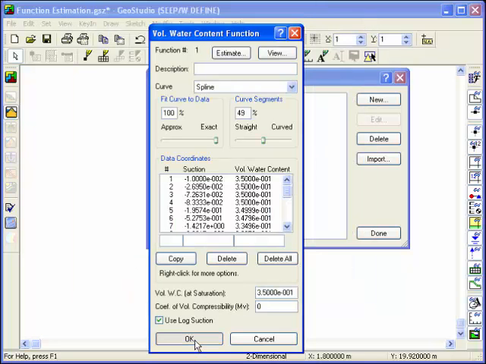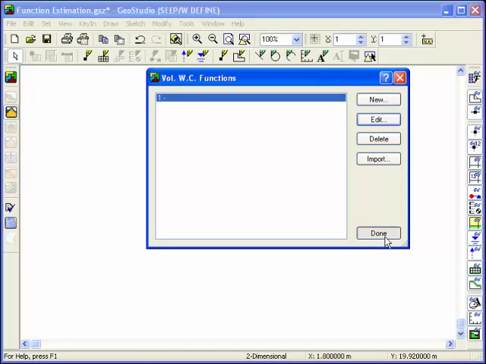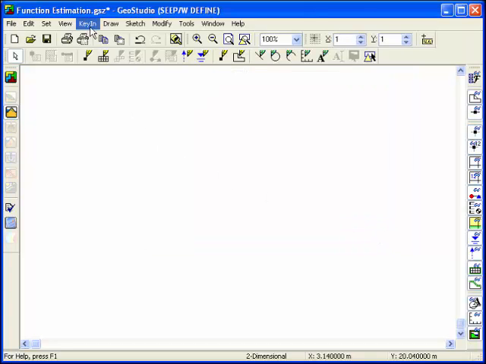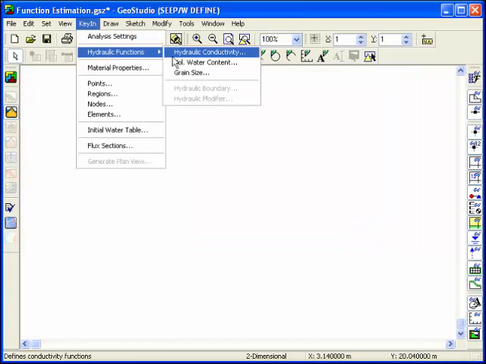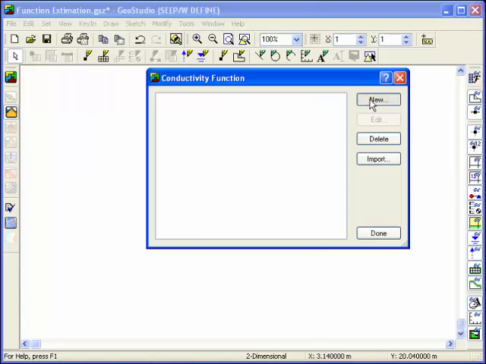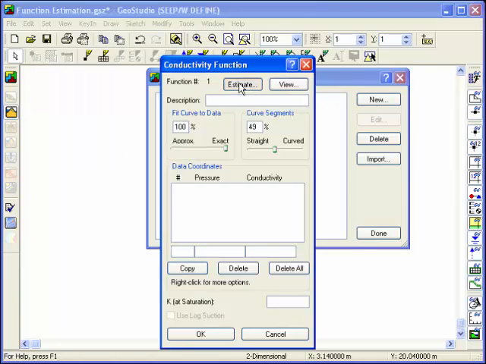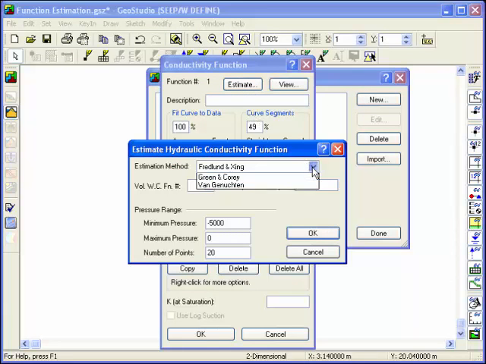We will predict the conductivity function using a method developed by Van Genuchten. Define the saturated conductivity of the soil and the pressure range that you want to define the function over.